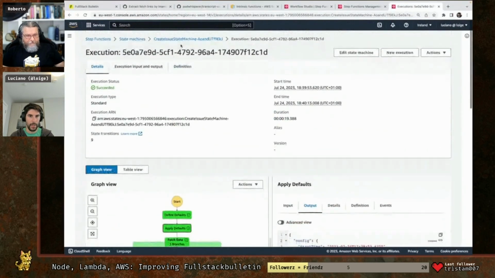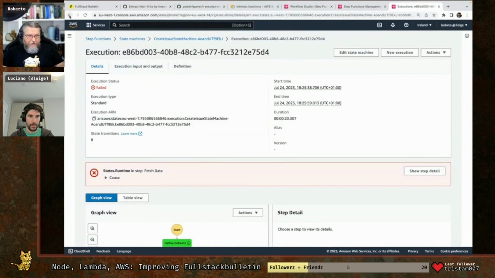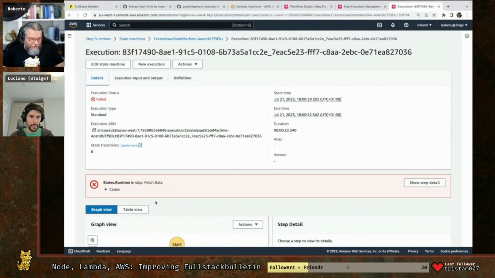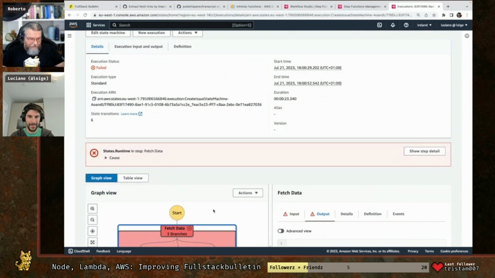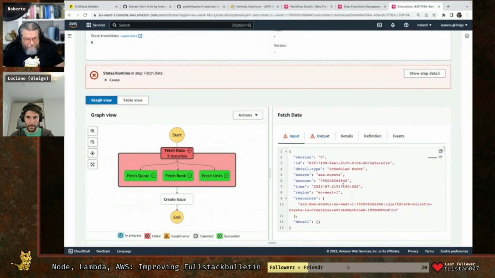If we take the one that failed, what was the input? Yes. Sorry, not this one. The previous one. Good stuff about step functions again is that debugging this is easy. So input. Actually, there is a bit more. I thought it was just this time, but there is also a bit more stuff. Yeah. No, but it's fine. It's an object. Important is that dot input is not null.